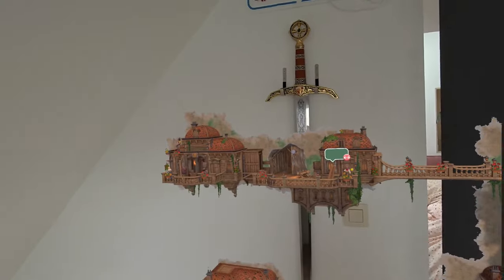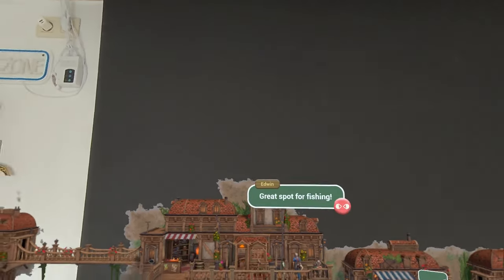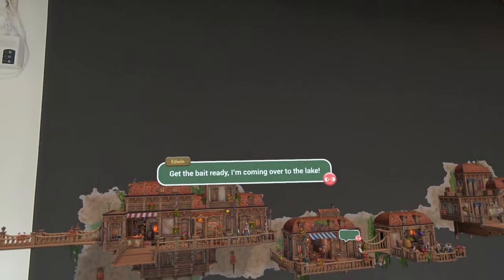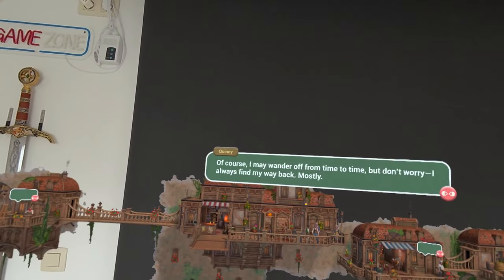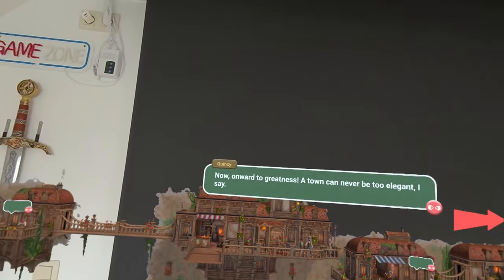Let's see. You there. No, you. The mayor. Edwin, great spot for fishing! Get the bait ready, I'm coming over to the lake. Of course, I may wander off from time to time, but don't worry, I always find my way back, mostly. Now, onward to greatness. A town can never be too elegant, I say.